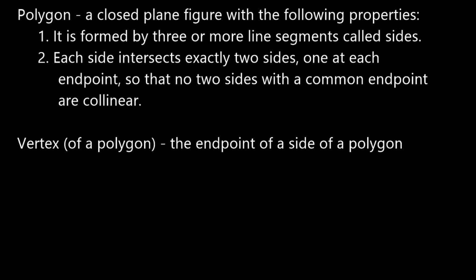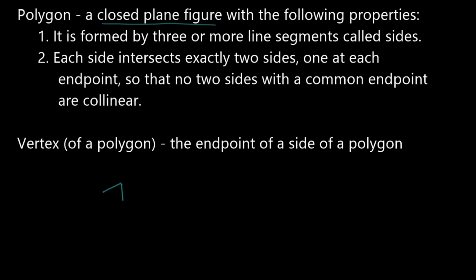A closed plane figure. So a closed plane figure just means that this thing is completely contained within a plane. I don't need anything like bending out of a plane, making a three-dimensional object. It's all contained in one plane and it's closed, so it's not open. What I mean by that is, something that would be closed would be like this triangle. Something that would be open would be something like this. So it necessarily has to be closed and within one plane.